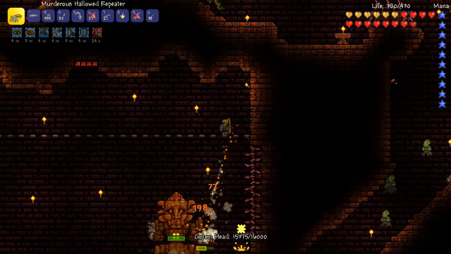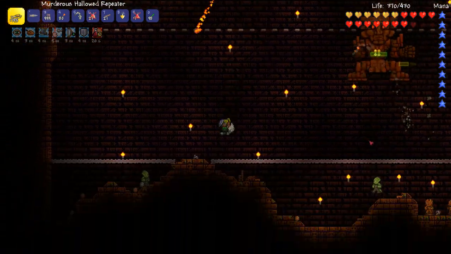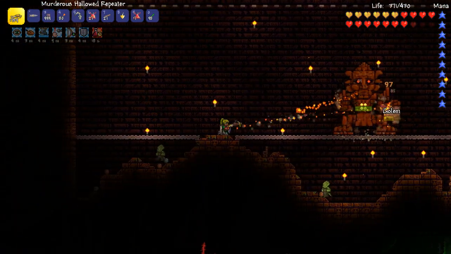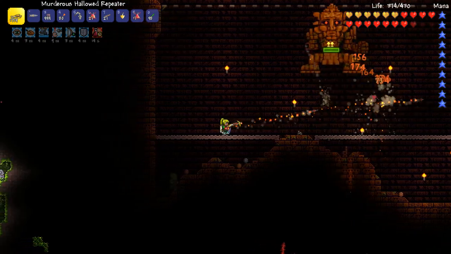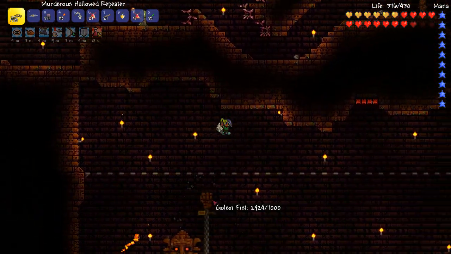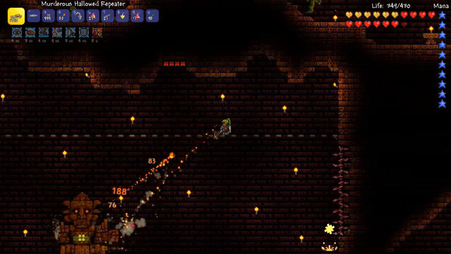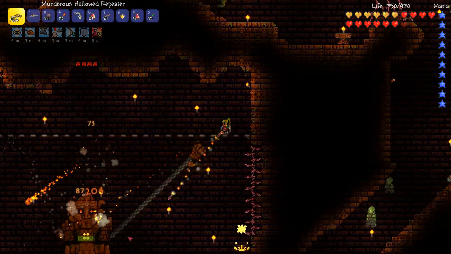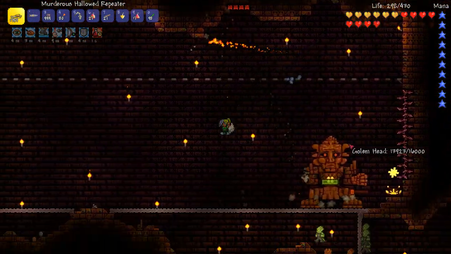And he doesn't seem to be standing still as much, unfortunately. I wonder if I can shoot through his body. Oh, I can. Oh, there you go. That's a lot easier. The things you learn. He can't even punch me from the other side. Alright, so punch speed goes up as the fight goes on. Alright, let's swap back.